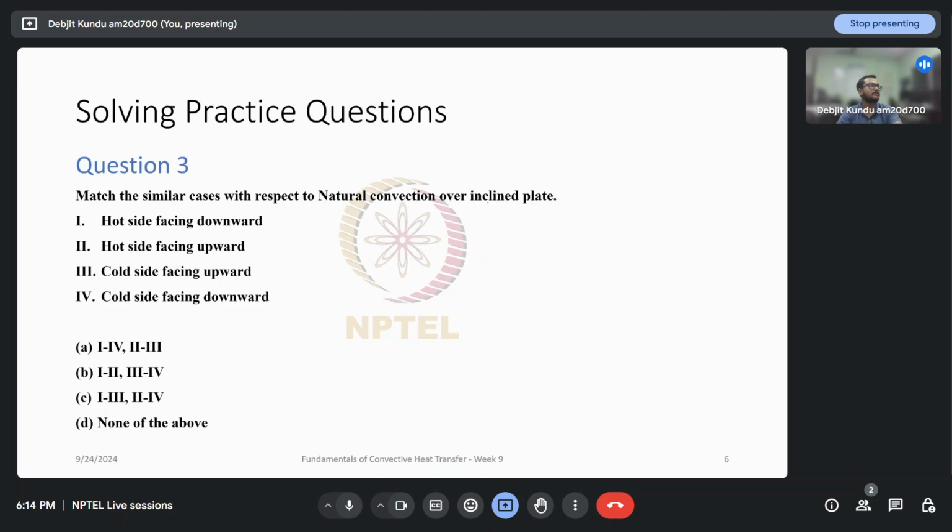So basically what I mean is, let me draw them. I'll draw the hot plates in red, and let me take a different color for the cold plates, maybe blue. So we can have two cold plates like this as well. So this is option 3, this is option 4, and option 3 is cold side facing upward. So this is how it's facing, and it could be cold side facing downward, which is option 4.